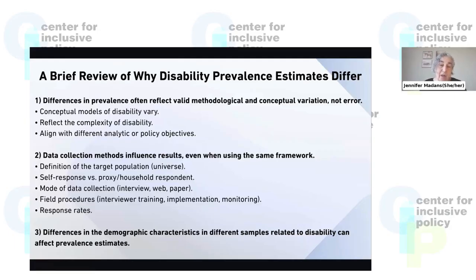The fact that we have differences in demographic characteristics in the samples of these different surveys is actually something I was a little surprised to see, assuming that many of these surveys would be weighting their data to match something like the census. But there's a fair amount of variability in these demographics that are associated with disability. And I think this is a particular source of variation that has not really been thought of before. And I thank Sophie for being able to show that. Especially the relationship with age, because the relationship of disability with age is so strong. And if you have a survey that has many more older people in it, you are going to get higher estimates, and that's very easy to understand. Can I get the next slide, please?